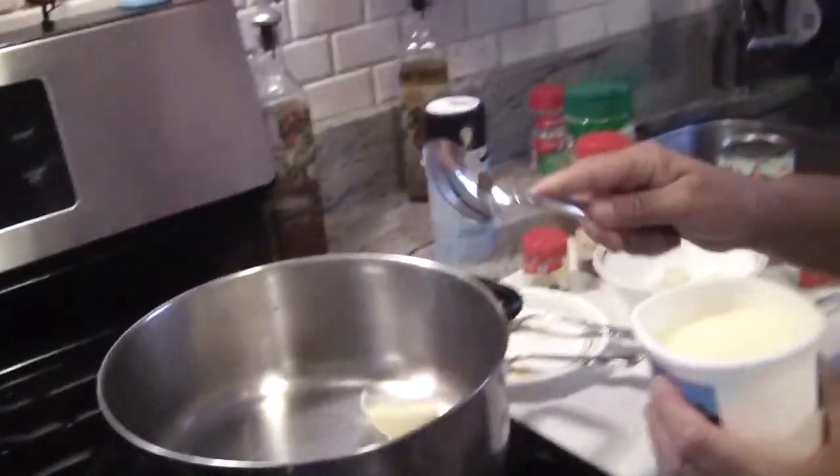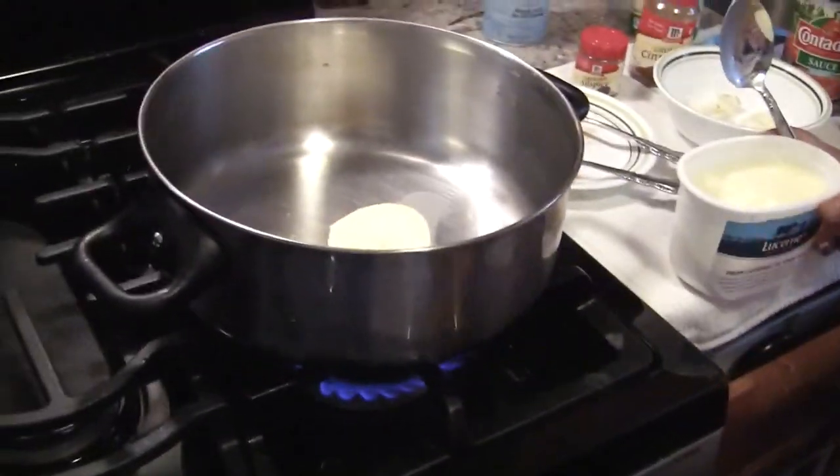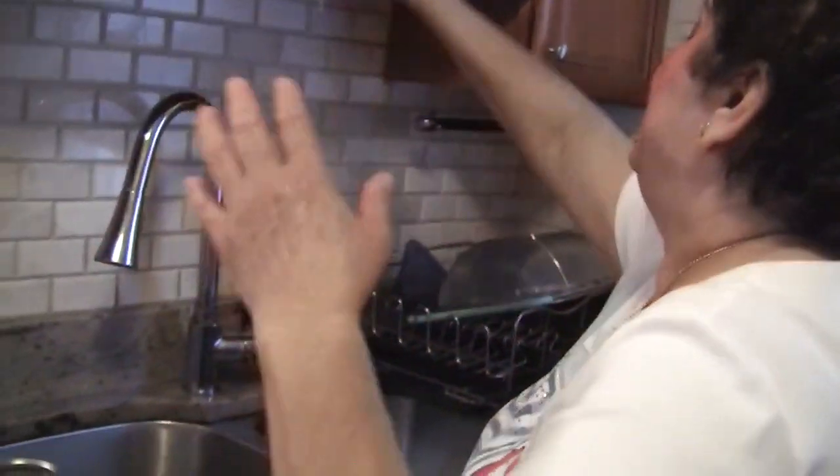Okay, what we're gonna do here, first, we're going to put butter in the pan. I should get real butter instead of margarine. This butter has to be hot. Let this melt.